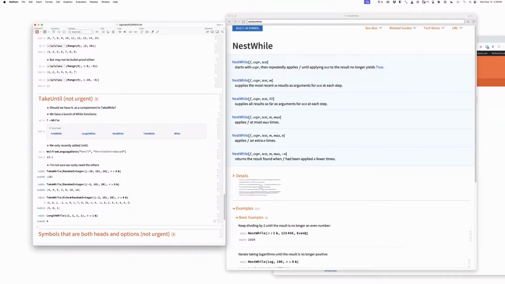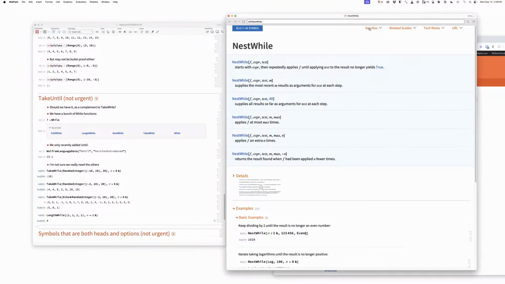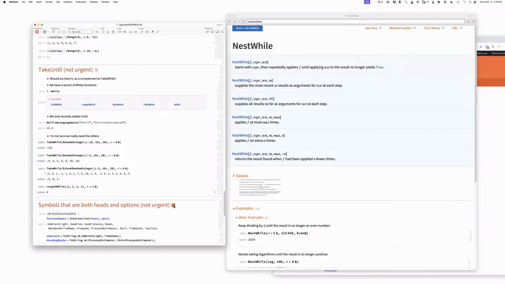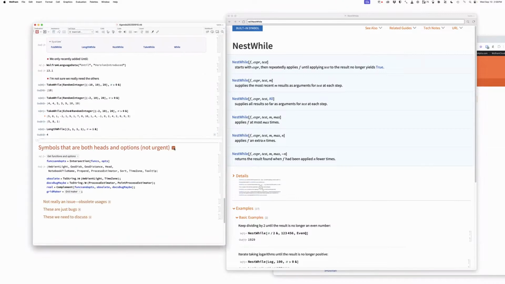Length while is still, I don't know. I mean, take while is definitely, take until is definitely in the tail of the distribution. But it seems like a reasonable thing to have. I'm not passionate about it. I assume we do the same also to length while. We should have length while and things here as well, but definitely fold while. Yep. Okay, I think we should wrap up. We'll eventually get to this.